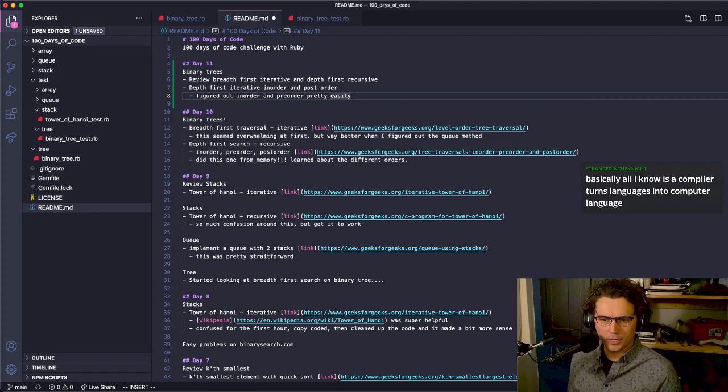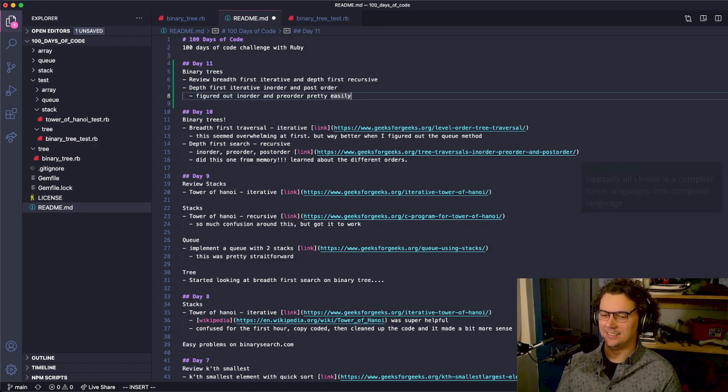Basically, all I know is a compiler turns languages into computer language. Yeah, that sounds about right. That's how I understand them. Ooh, but that's where it gets even more fun. There are transpilers and interpreters and compilers that all do very similar things.